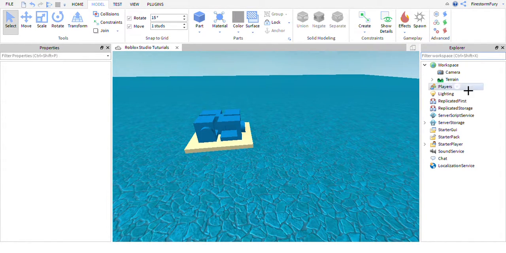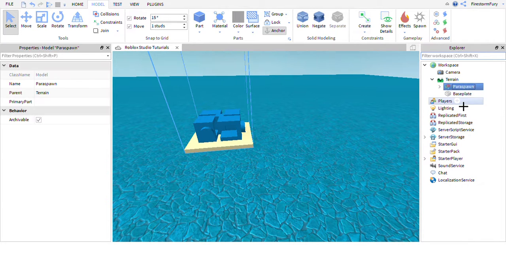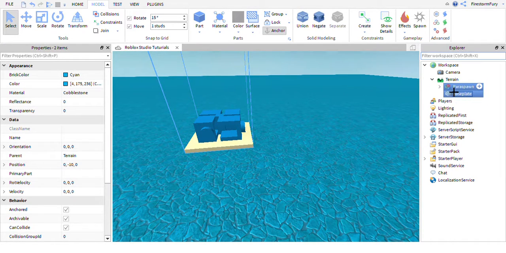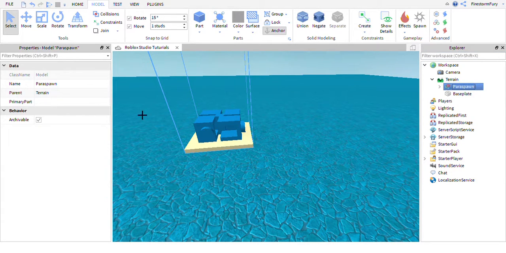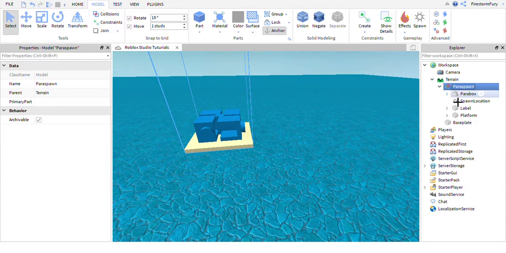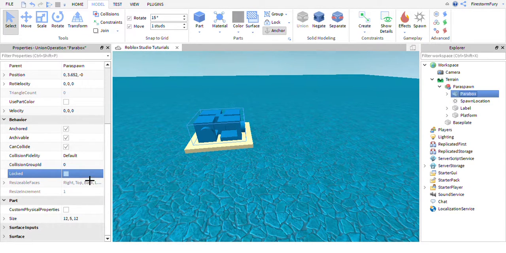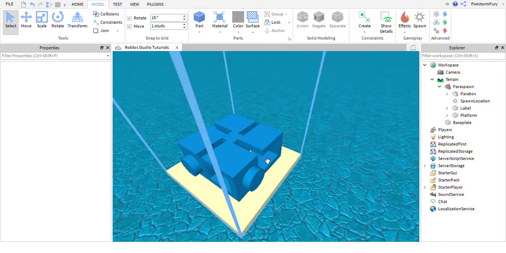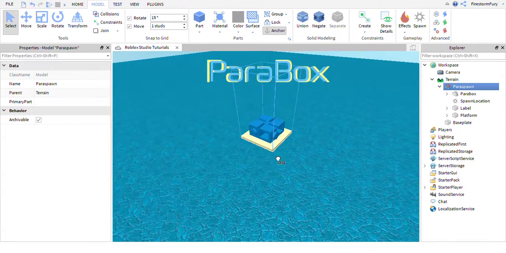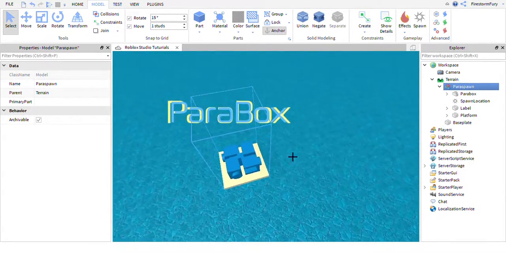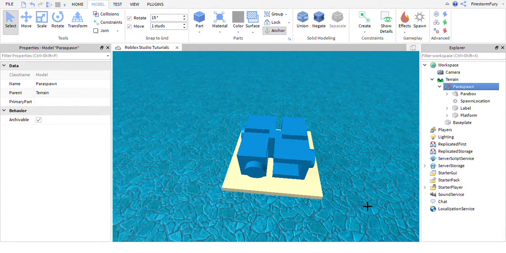So select, basically, I have these locked right now, and I put them in terrain just so they're out of the workspace area. Normally they would be in workspace. It makes no sense to have them in terrain. The only reason I have them there is that way they're not in the way. But say I want to have this unlocked, okay? I can do this, and I can grab it, and I can drag it around using select. Or if it's just there, I can just select it, okay?